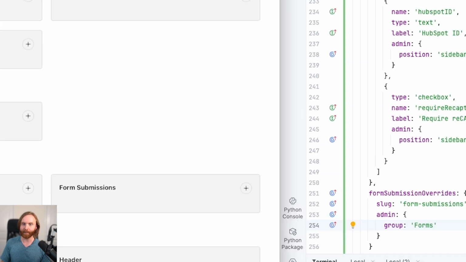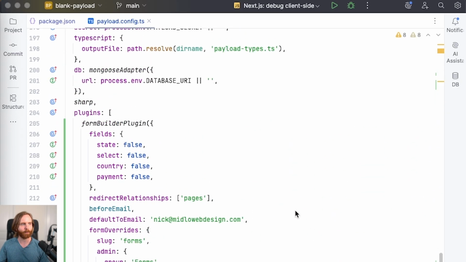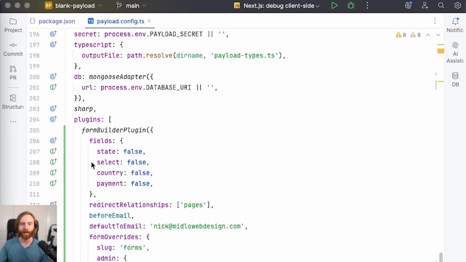And speaking of fields, let's go back up to the top of our Form Builder plugin where we have our fields option, and we can start digging into what fields are available to us. First, you should know that when I mention fields here, I'm actually talking about a payload block. Payload uses blocks with payload fields to define form field configurations to be used in your form schema. More on that in a moment. We'll set each of these fields that we're going to go over as true as we discuss them.